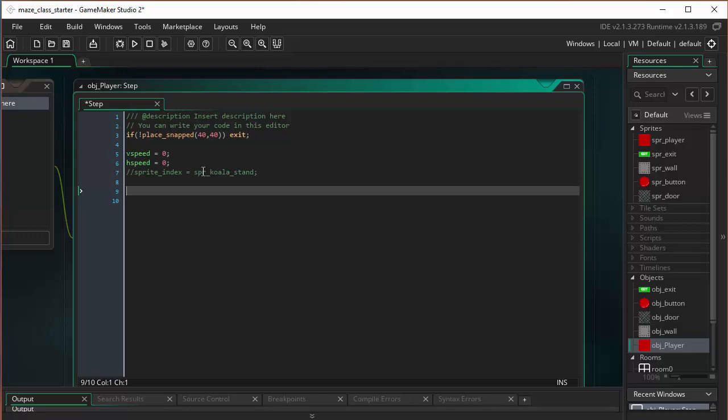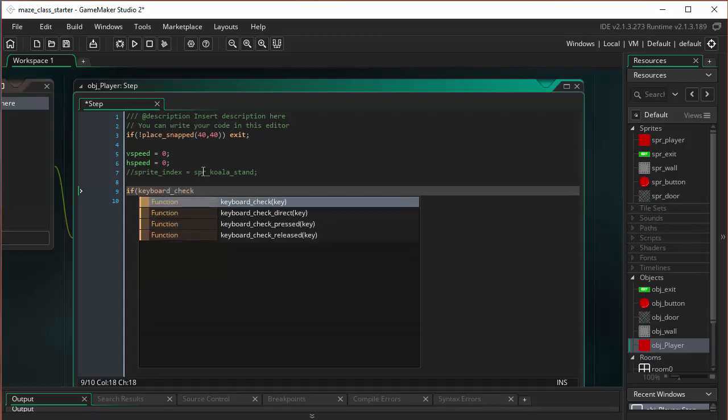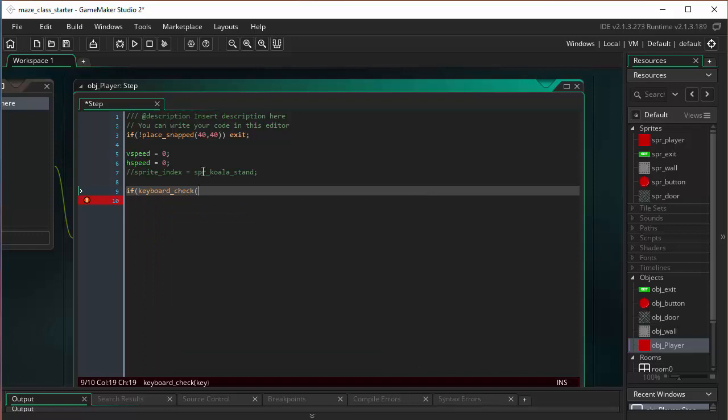Now that it's stopped moving, it's at this point that the human is able to make the player object move up, down, left, or right. So let's start by figuring out what we need to do if we want the player to move down. Well, we can make use of a built-in function that we used with the Dragon game called keyboard check.